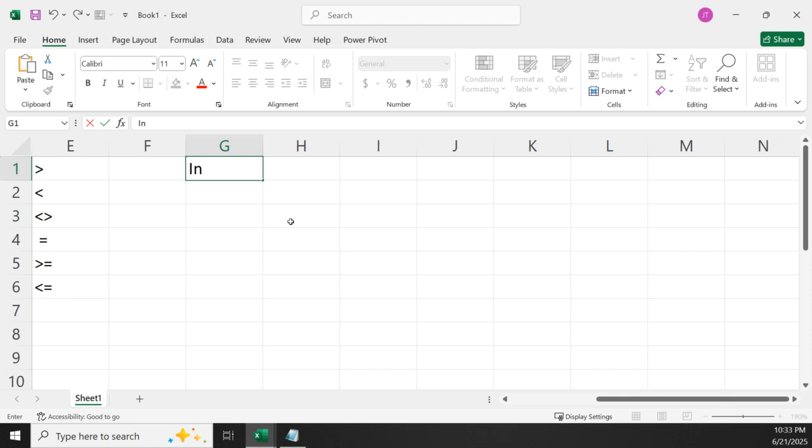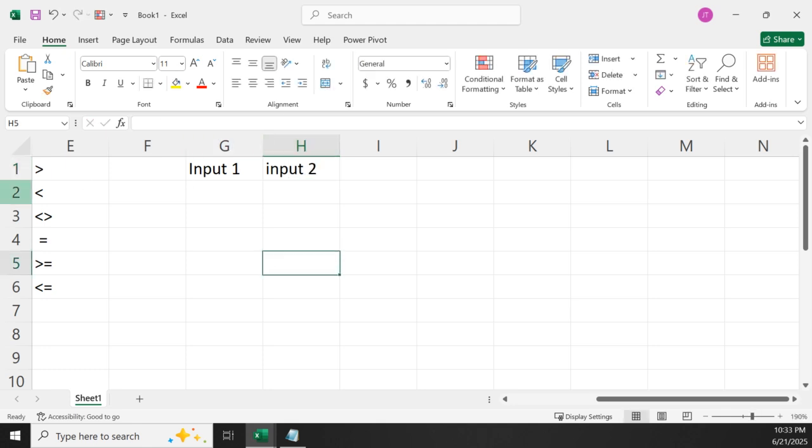So let's say we have input 1, then input 2. We're going to be testing each of these.